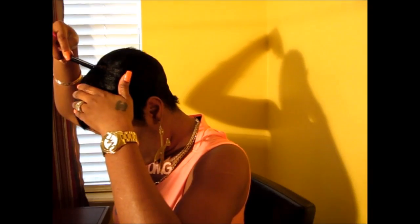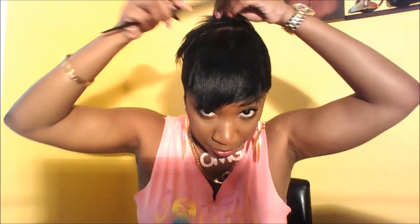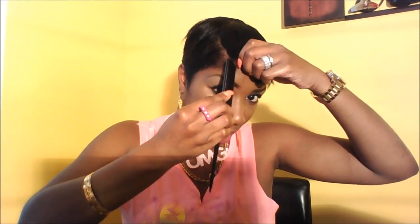What you're going to do is comb your hair out, and you're going to stem your crown, and you're going to part. So comb forward, and what I do is how I measure. See the arches of my eyebrows? I part my hair to match up with the arch of my eyebrows, and you just part right there and comb it down like so.